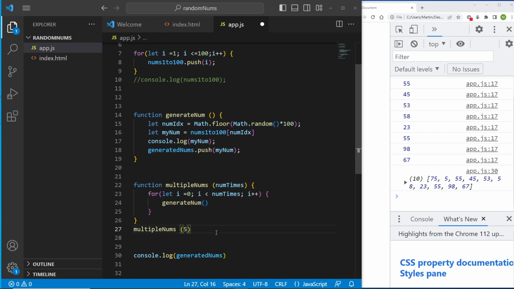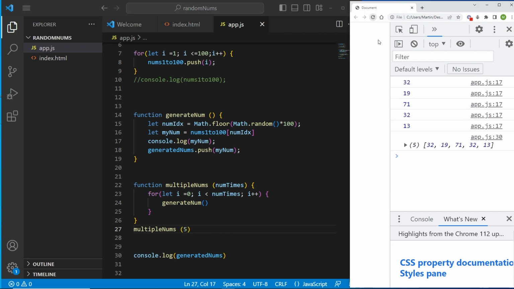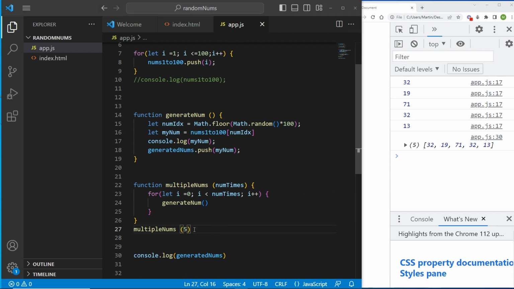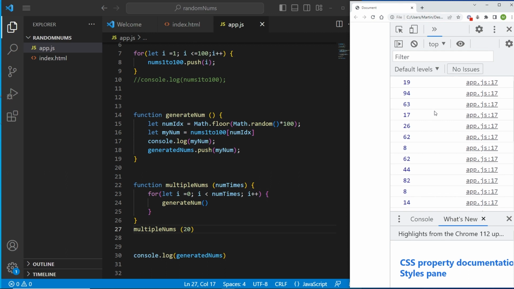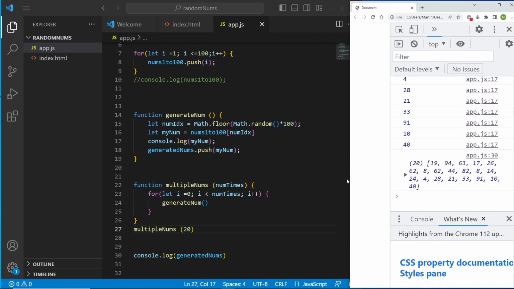So for example, if I'm going to put a 5 in here and I'm going to refresh this, this is going to generate me 5 numbers. Because when I call this function, this parameter is going to be put in here, and then i is going to be smaller than 5. If I'm going to put 20 in here, then we are going to generate 20 numbers like so.